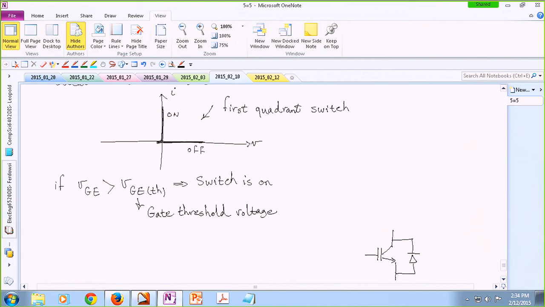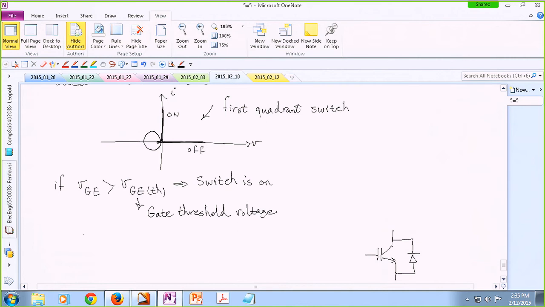So you can argue several ways why they add this diode. Later on, we are going to see a lot of times you need this diode. And at least what you can get out of this diode is to make sure no negative voltages are applied to the IGBT, therefore the IGBT is not going to get damaged, okay? So they are trying to avoid this area basically. As soon as you intend to apply a negative voltage across your component, the diode is going to turn on and it actually protects your IGBT from going to the reverse breakdown.